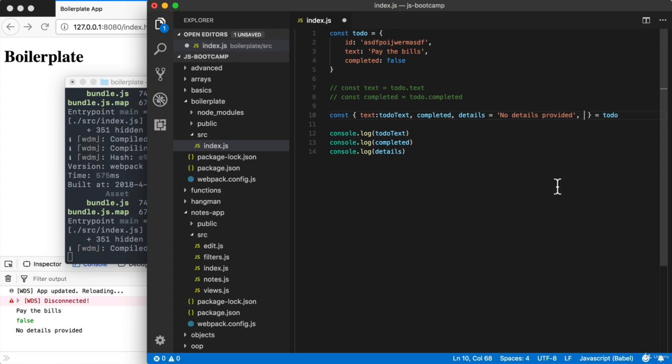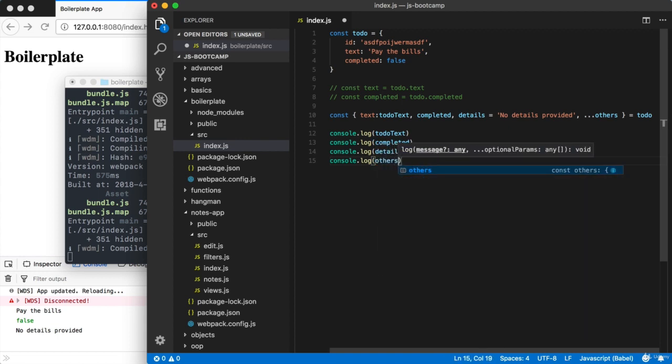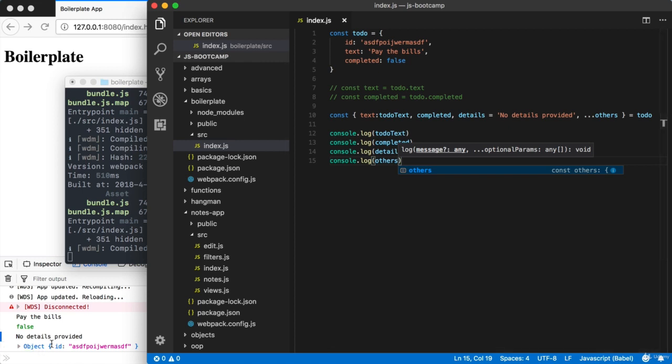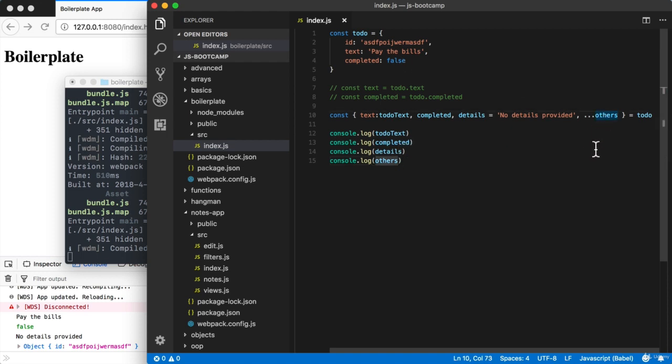To use the rest operator, we use three dots and then we pick a name for the new object. So in this case, we could use others. Now we're going to be creating a new object with just that one property, ID. Down below, we could actually print this to see it. Console.log others. Over in the terminal, things are going to refresh, and what do we get? We get our object showing up with that single property ID. If we had other properties on here that we were not destructuring, those would show up on the others object as well.